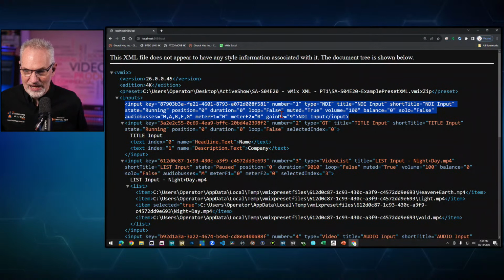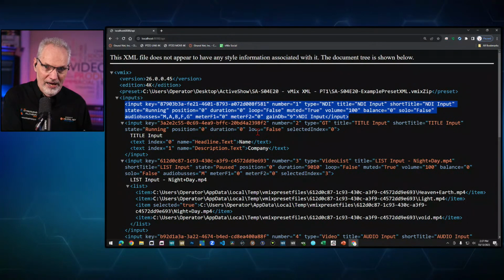And then the gain in decibels: if you go to an input in the audio settings, you can actually set a gain for that input. So if something is coming in really low or you need to boost it and you can't do it directly with the volume, you can add gain or add audio level. It increases noise when you do that, but it gives you the ability to add that gain.